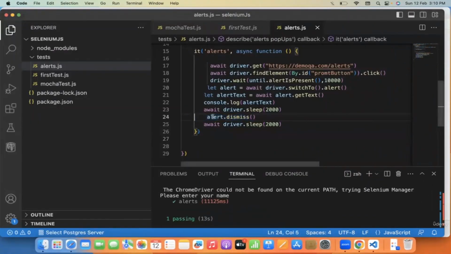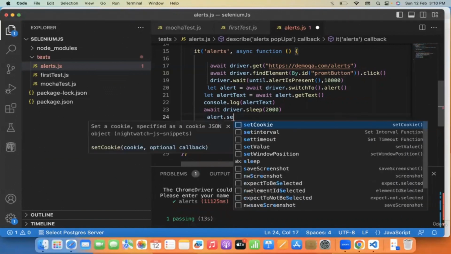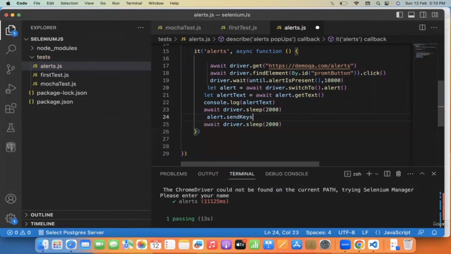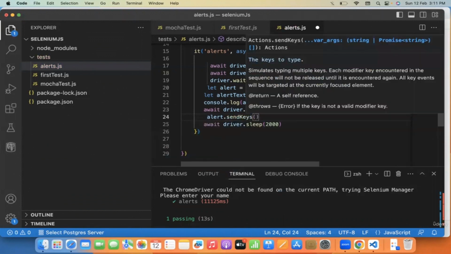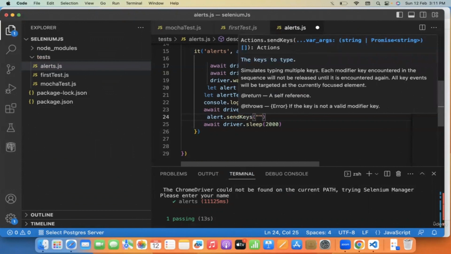Okay, now let's do one thing, guys. We have that input box, right, in that prompt. Let's type something. Alert dot sendKeys, some text. My name is Karthik, something like this.